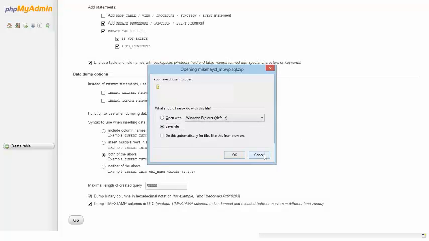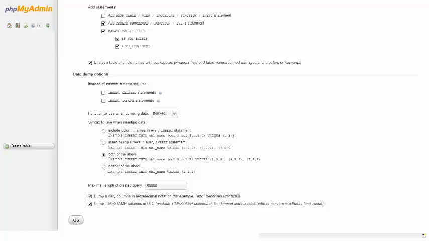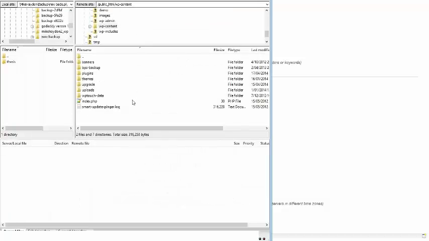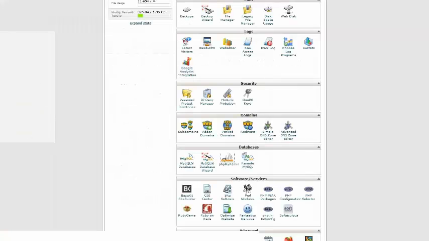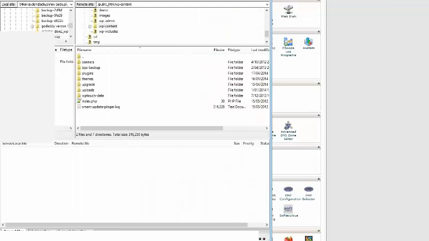Right. And then after that you jump over to your FTP program, or I mean you could do it through cPanel. If you're going to do it through cPanel, you would go through the file manager, but I prefer to do it through FTP, FileZilla, or whatever. So you've got the different things. Pretty much the only part that you need is the WP content. So you would just take a copy of everything under WP content, and then you jump over to the new website. So you've got a blank website, whatever.